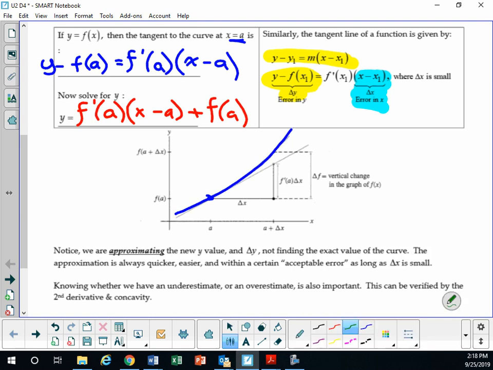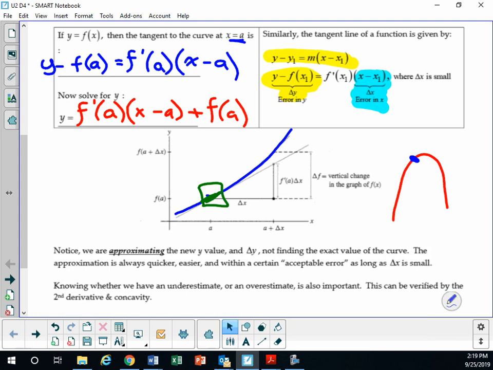But if I was to zoom in really close to this point right here, into where this box is, would this not look like a line, not curve? The whole point is, I'm going to use a line to approximate, because I can find a line easily. I'm going to use that line to approximate that curve. It doesn't matter how steep this curve is. This curve could be like this. It doesn't matter what point I'm talking about. I can zoom into that point and make this look like a line. Okay?